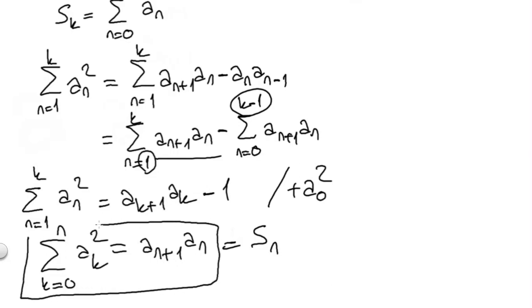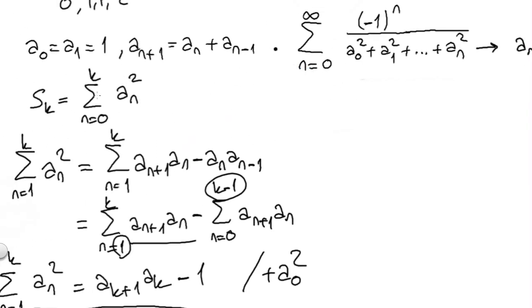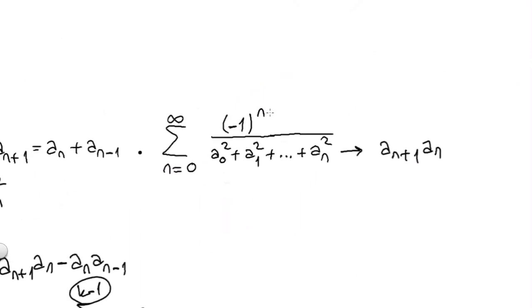We found a nice, simple closed form for this denominator. So let's make an arrow here and say this thing is just a n plus 1 times a n. Pretty simple. And for the top part, so this was basically half of the question, and the other part is actually not easy. We could just solve this from scratch, but it's not easy to represent this from scratch.